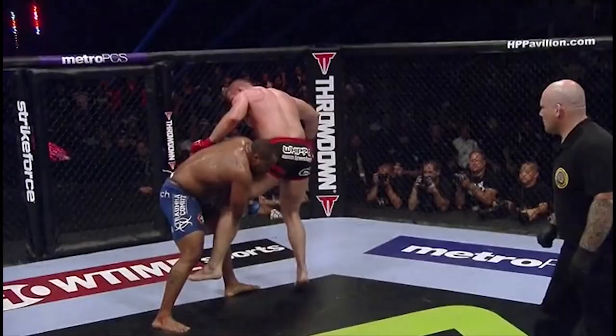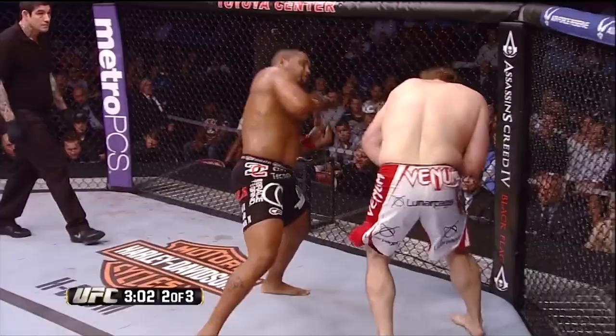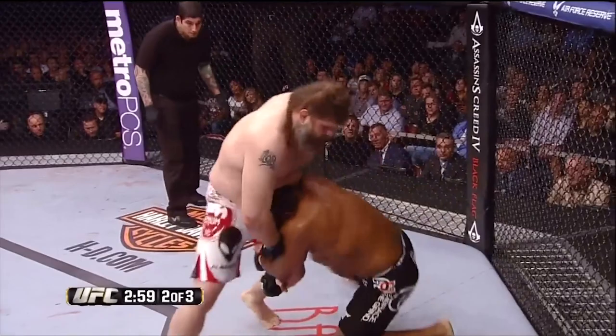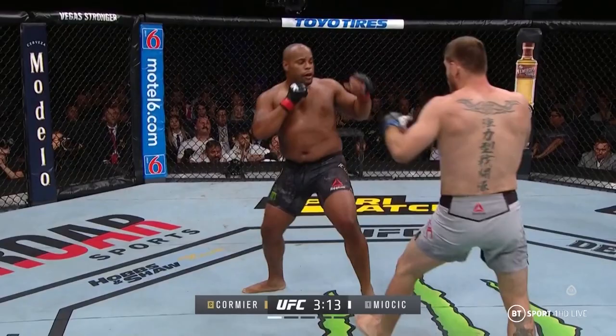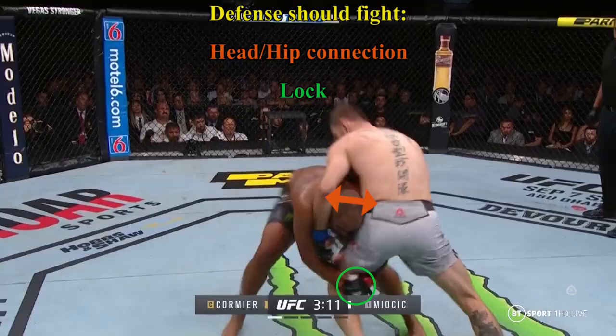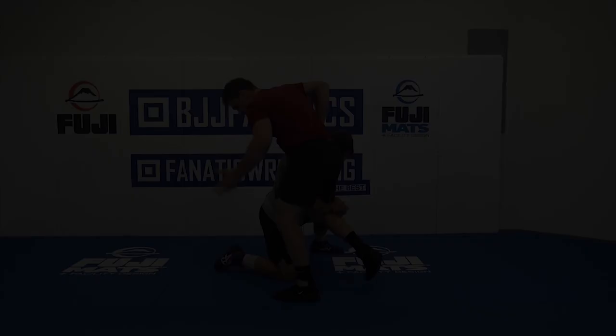Cormier's skill at finding entries prevents a lot of early-stage defense, and most of his opponents have poor late-stage defense. The quality of wrestling at heavyweight, and to a lesser extent light heavyweight, is low, and most of Cormier's opponents attempt a weak crossface or push on the head while their far arm is doing nothing. There are two weak points to attack on the high crotch: the connection between the head and hip, and the lock of the hands. Good defense should look to break the connection between the head and hip and eventually separate the hands. Trying to stay upright without fighting the grip is little more than a stalling move, allowing the attacker time to manipulate your base.